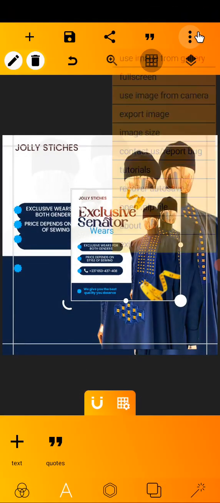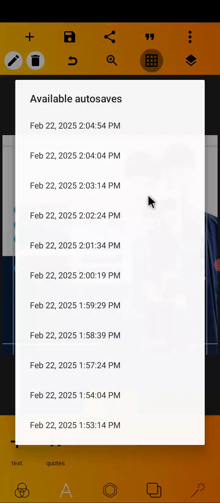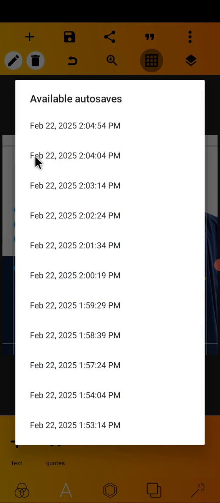So come again back to your recover autosave. Our last good project was at 3 minutes past 2.